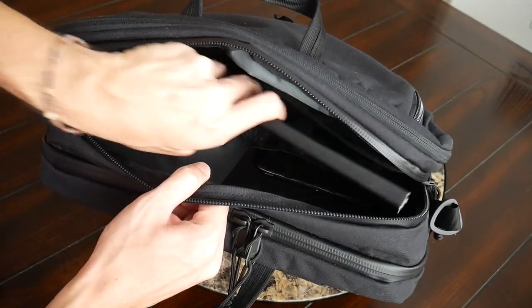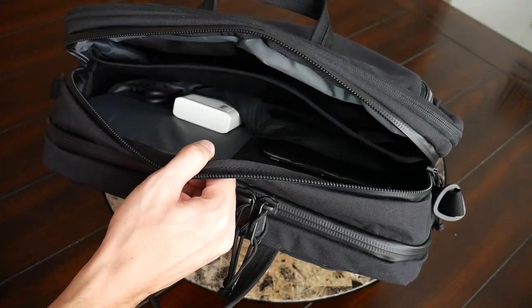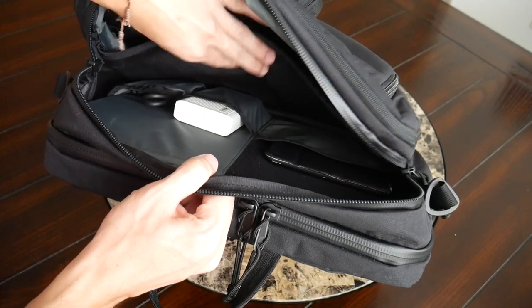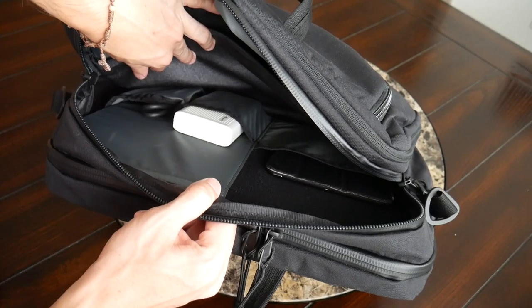At the bottom here, I have a full-size Moleskine notebook. And then I also have my Kindle e-reader. So a nice amount of space overall for the larger items that I typically like to carry with me. And then on the back of this area, there's a few additional slip pockets.